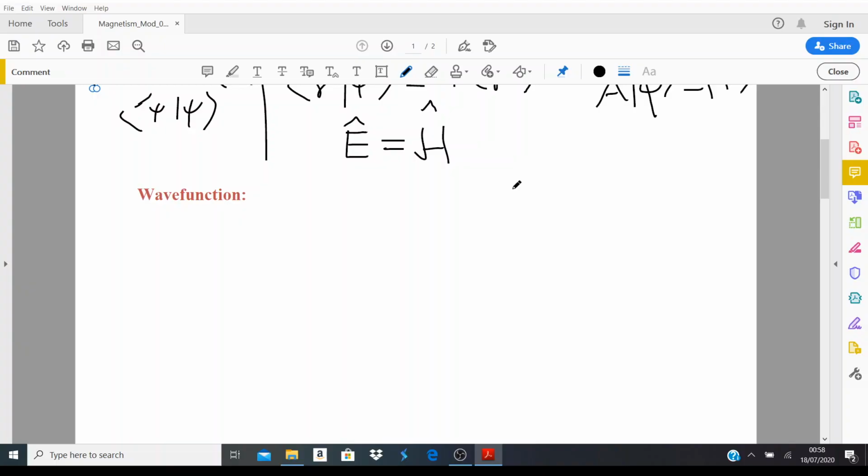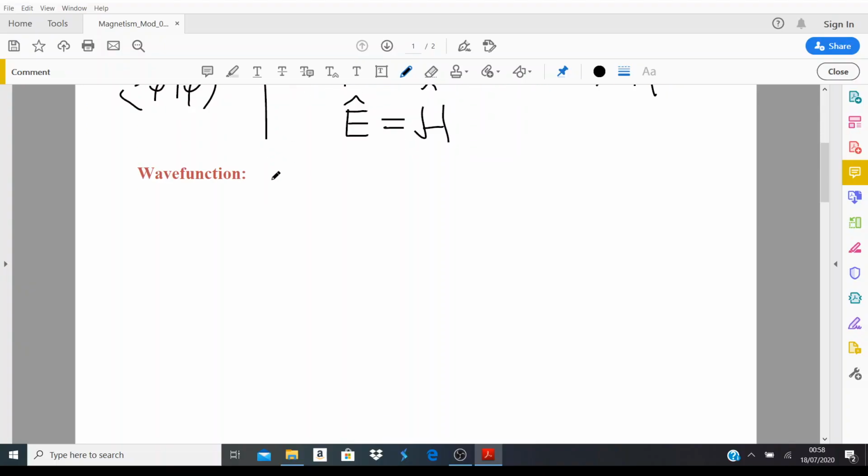Now, in this lecture, let us start with a very important concept, the wave function, the psi of r denoted in the last lecture. The first comment that I want to make is that this wave function need not be a function of the space r only, because I have already told you that this could be a function of space, which is x, y, z, time, and also the spin of particles.